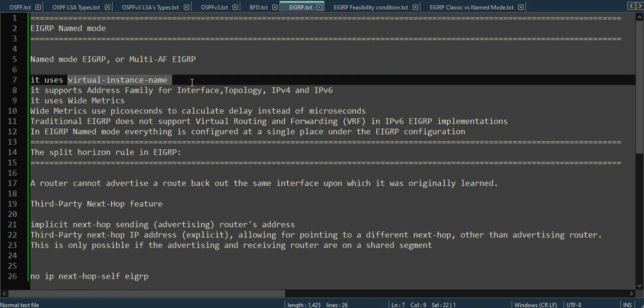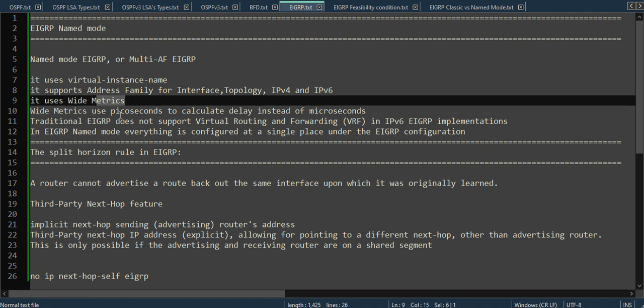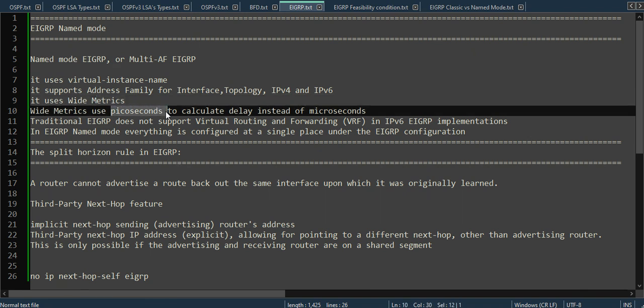It supports address family interface and address family topology configuration, and also address families for IPv4 and IPv6. The IGP uses wide metrics. Wide metrics use picoseconds to calculate delay instead of microseconds.